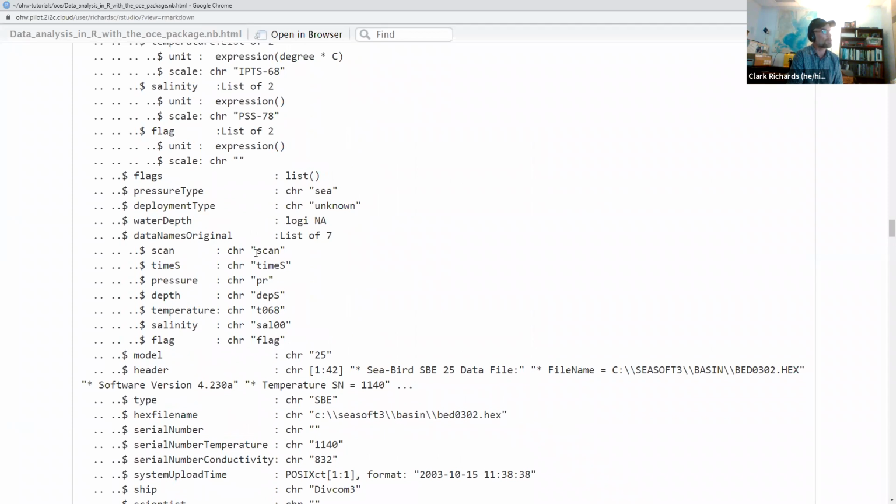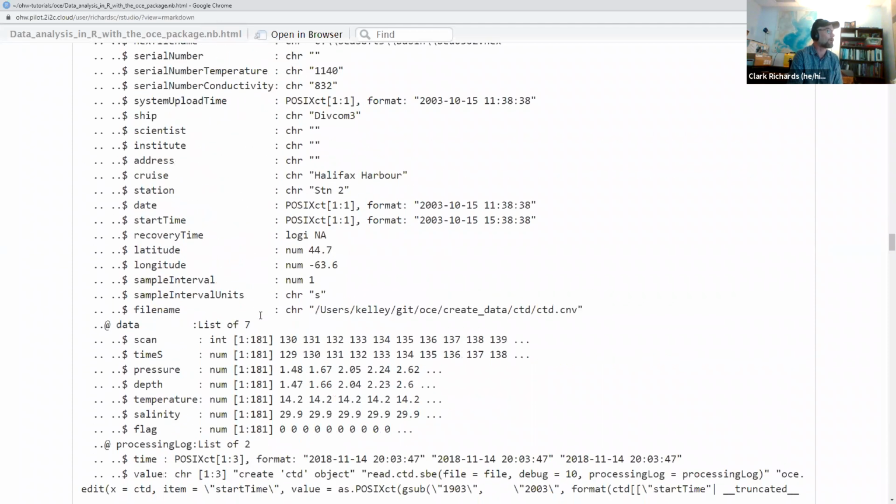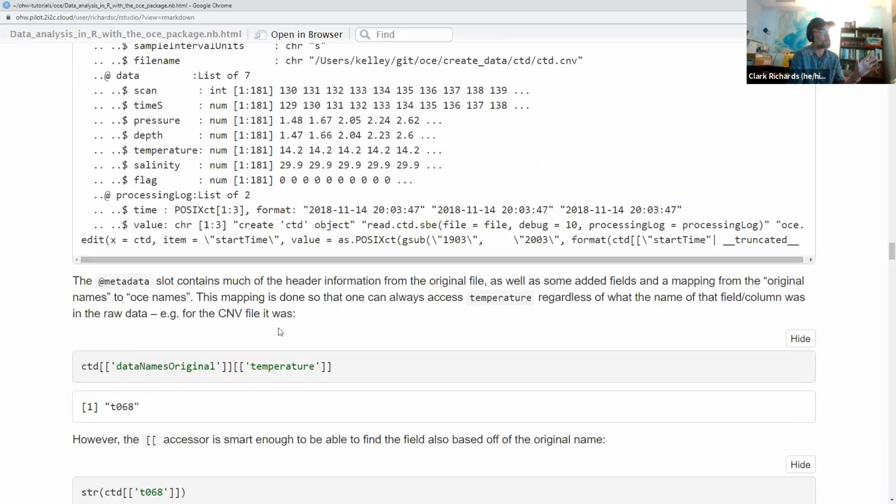And this is done somewhat manually. We have the Seabird manual, so we know what things are supposed to be called what. But one of the advantages to doing this is that if you have different objects created from different data files, temperature is always going to be temperature, right? You can do your analysis to pull in temperature from a range of different objects using the same thing.